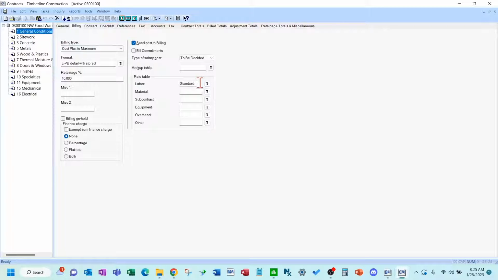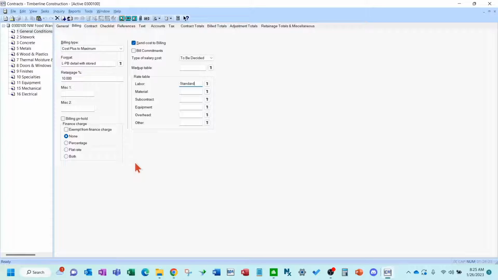Okay, so you want to make sure that if you start the first one and you put the rate table on here, then when you create the next one and you hit add new contract item, put number 2 in, it will copy this one. It's set up. Okay, so since I didn't do that out of the gate, it's basically not copied into each contract item, but it will make it easy if you set the first one up correctly.